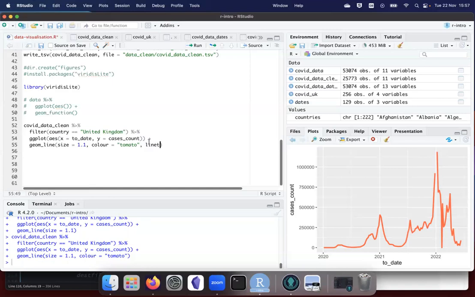You could also change the kind of line type that you have. So here we have a continuous line. You could change your line to be a dotted line instead, like so. So these are all small modifications you can do to how your plot looks. Nothing changes here about the actual relationship that you are showing. It's just the visuals of it, your personal preferences about what is pretty and what isn't.